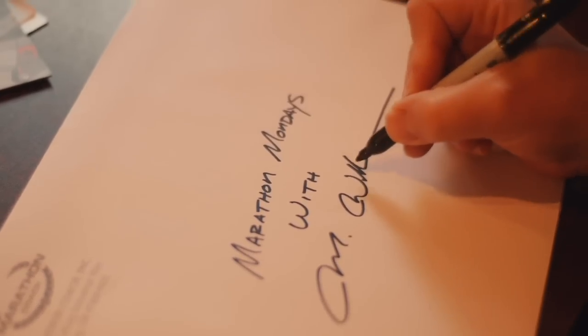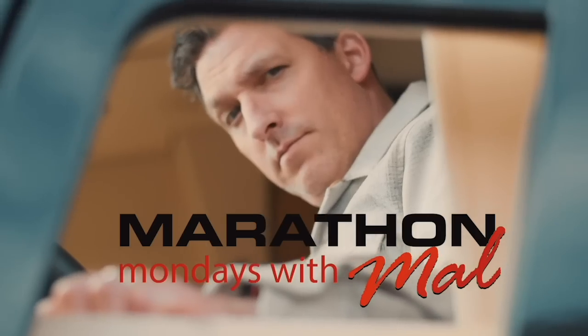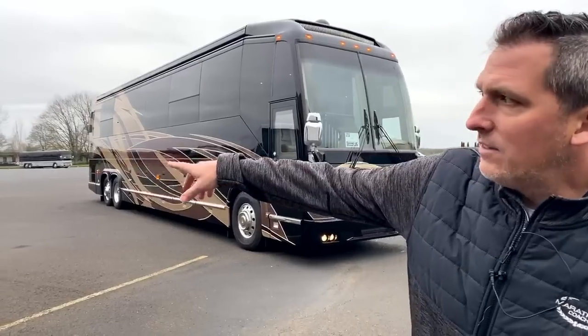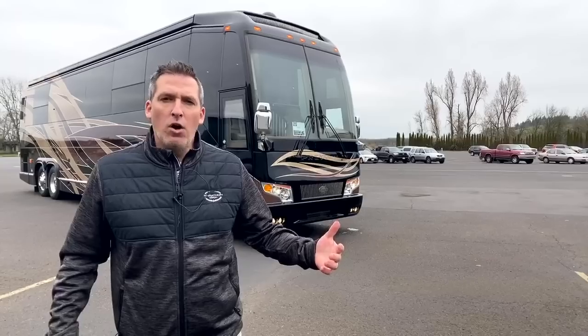That's Coach 1266. I'll tell you what we're going to do today - we are going to drive the coach and talk about the top five things you guys like about driving the Prevost chassis. I wanted to show you the exterior of this coach. Look at that - the updated X3. There's another shell. It kind of looks cool just as a shell. And once again, we've got the co-host with us, Dave Bash.